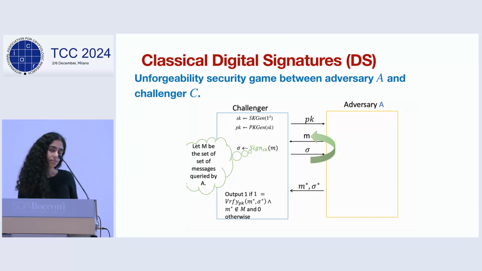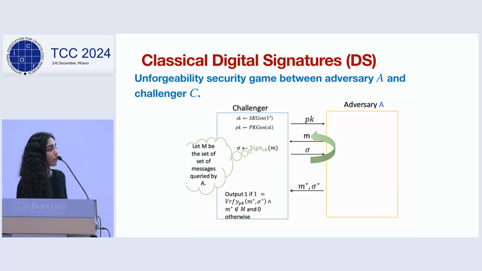And the game is the following. The adversary gets a copy of the public key, and then the adversary is allowed to query the signing oracle on messages of its choice, and the guarantee is that it's going to get correct signatures on all the messages it queries. And after that, in the challenge phase, it has to come up with a fresh message and a correct signature on that message. And if it's able to do that, it wins the game. And we say that a DS scheme is secure if no computationally bounded adversary can win this game with probability that's more than negligible. So there are different notions of security that we're going to consider.